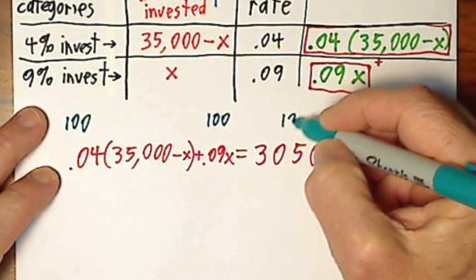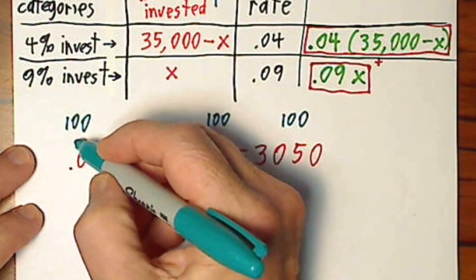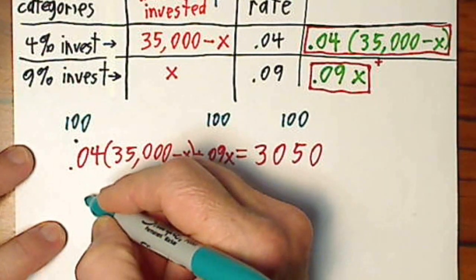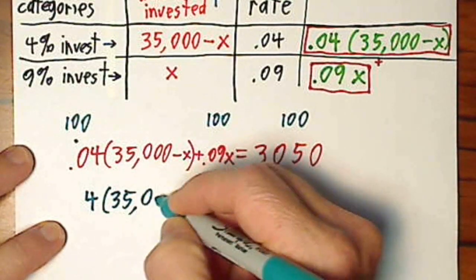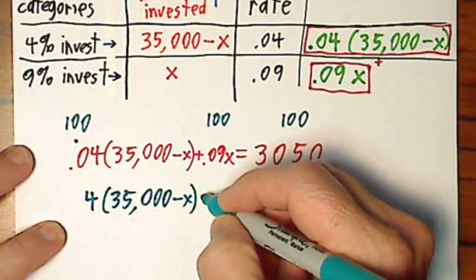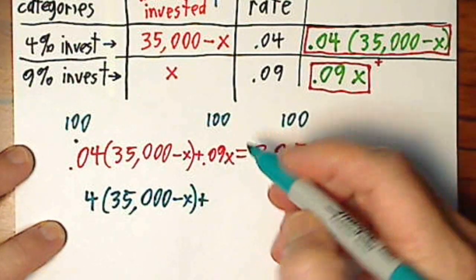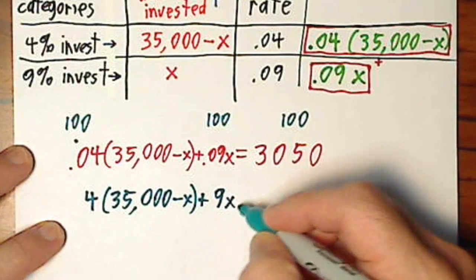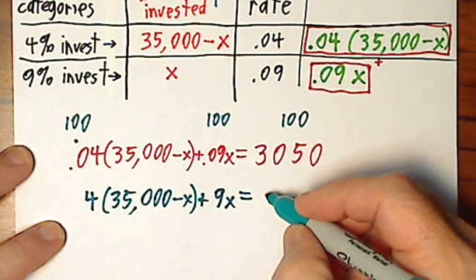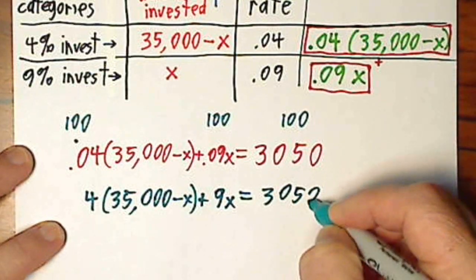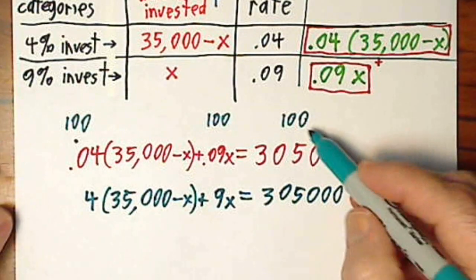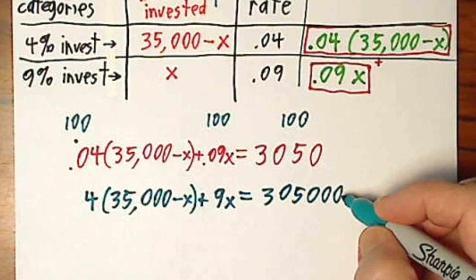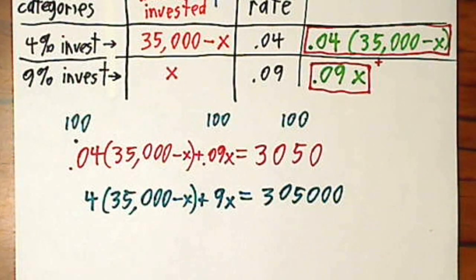100, and 100. So 100 times 4 hundredths is 4. One hundred times 9 hundredths is 9. Bring down your x. And here we just have to tack on these last 2 zeros. Right. I'm multiplying by 100, but you don't really have to go through all the calculation if you know the shortcut. Alright, we're still trying to get x by itself, and we've got a ways to go.